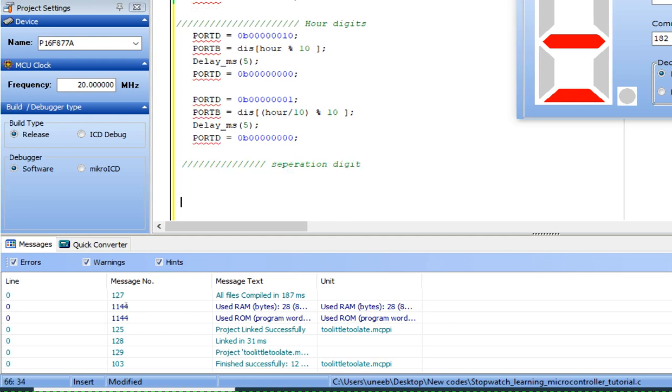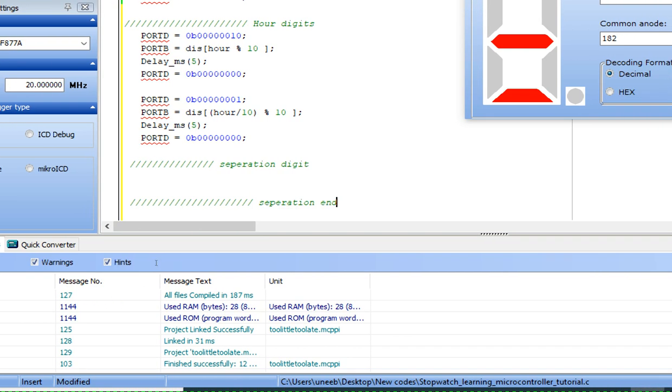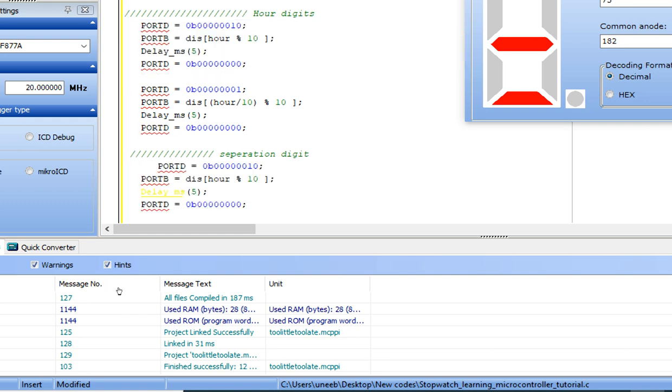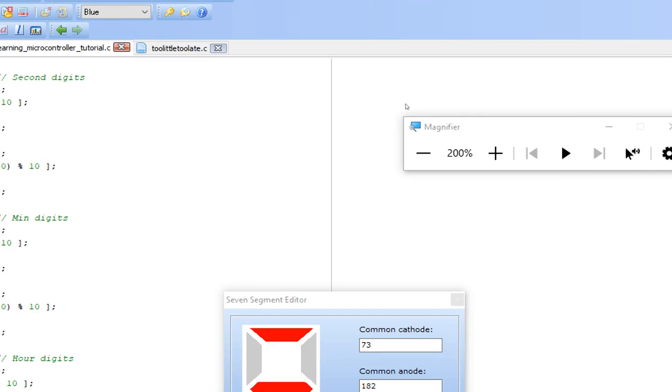I write separation, and in the center just paste, copy paste any of this, and we will amend it here. Now our separation digits are 2. We have disabled all the other digits, and let me zoom in.